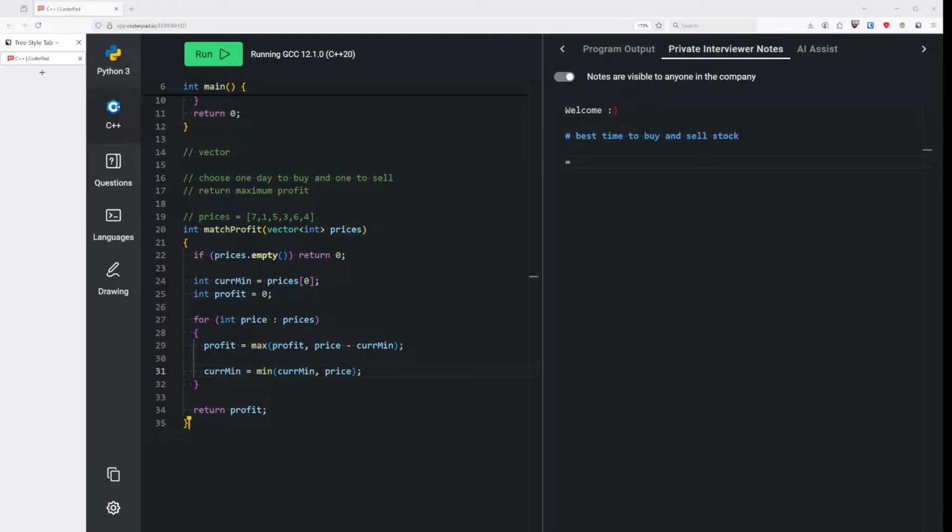Let's talk about the time and space complexity of this function, please. Right, so for the time complexity, we're just doing a single pass through the loop, so O(n), where n is the size of the input vector. And space complexity would be constant since we are only using these 2 variables. Okay. Sounds good. Are there any other concerns with this implementation? Otherwise, we'll move on to the next question here.